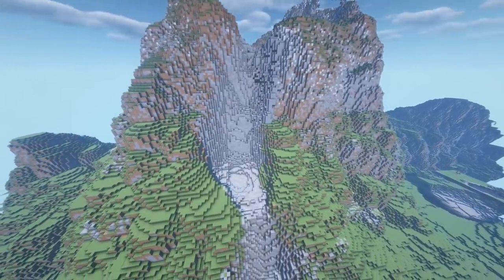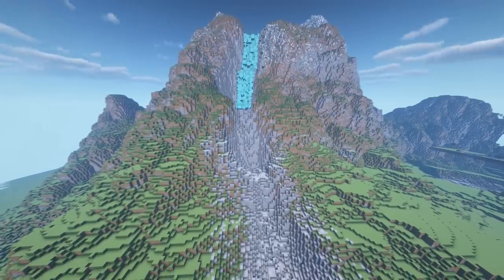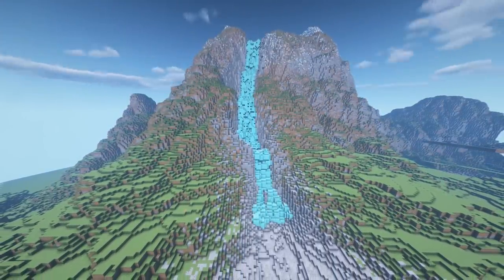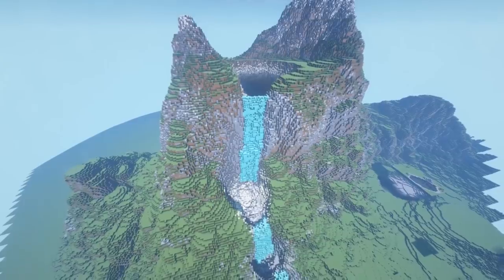After some quick terrain edits, using diamond blocks, I gradually painted the cliffs. I broke the waterfall up into three sections until it reached the ground level. I then went around and started filling all of the lakes and each section of the waterfall up with water.